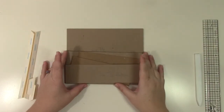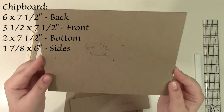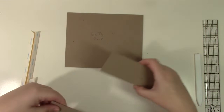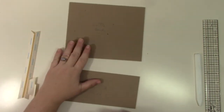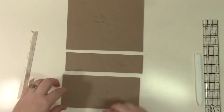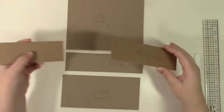We are going to work on the bottom part of the box. So this is a 6x7.5 piece of chipboard. That's the back side. The front is 3.5x7.5. The bottom is 2x7.5. And then we got 2 sides that are 1 7/8 by 6 inches.